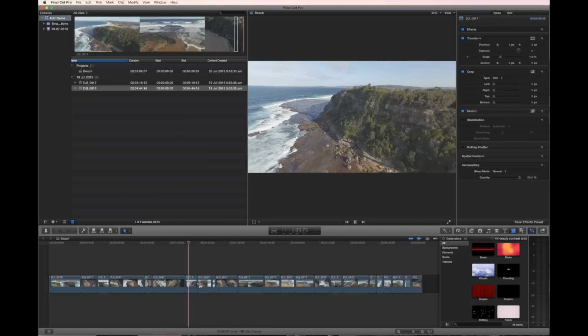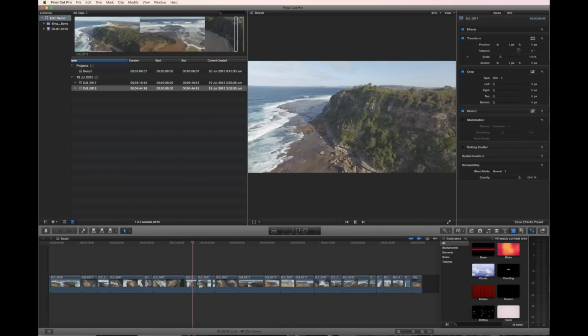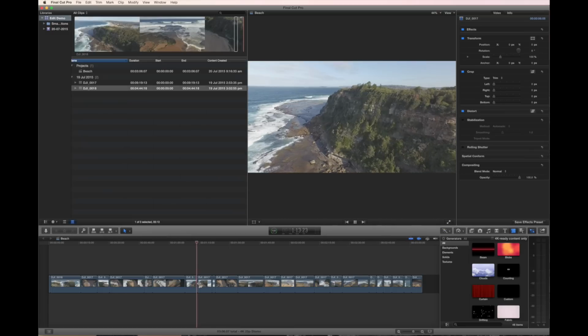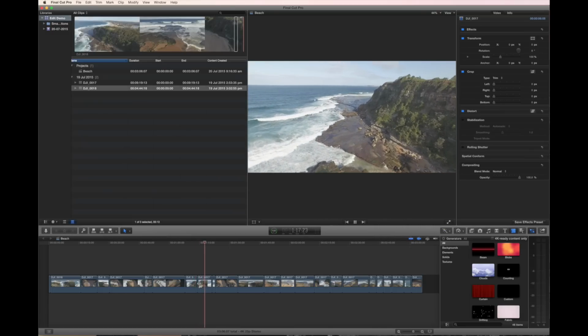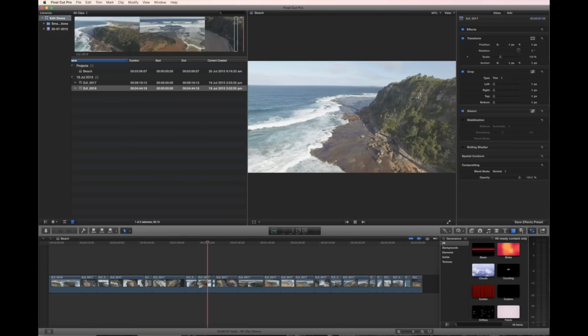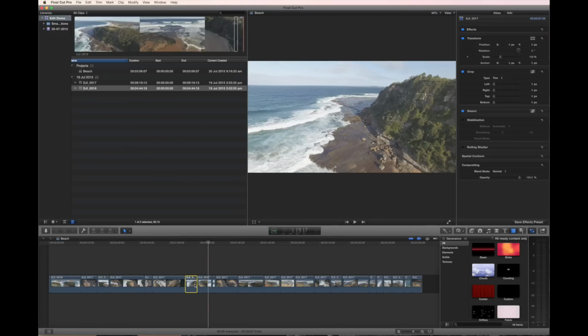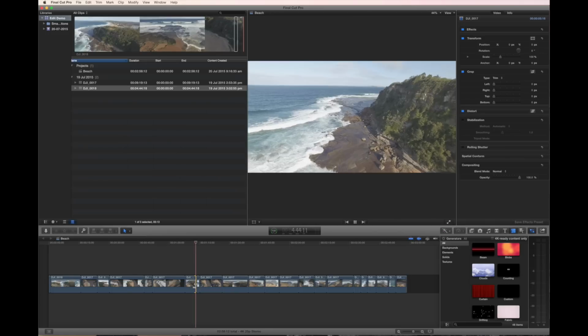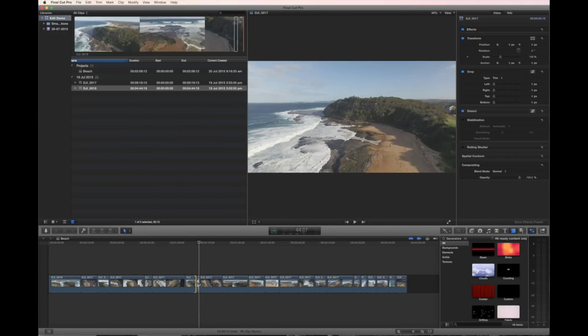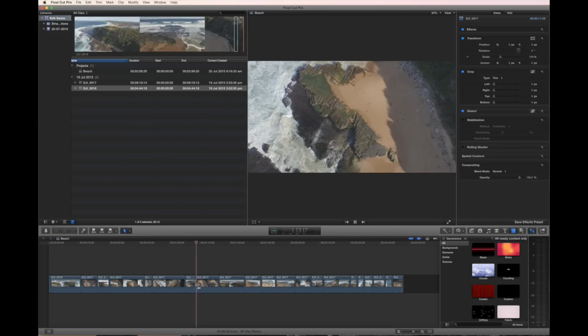Now we have 2 shots next to each other that are almost identical. So now I can decide which is the more intriguing of this. Now that's quite interesting because it has the camera bending around, so I'm going to keep that second one, and I'm going to shorten it a bit. Okay, so now we cut to that. Really have no use for that shot.